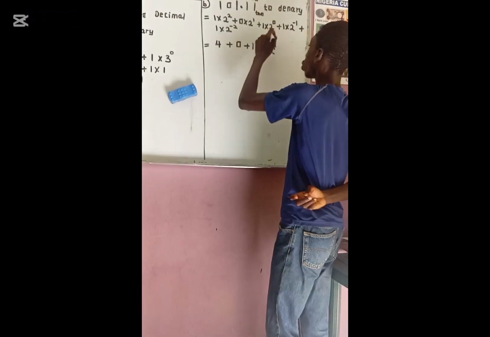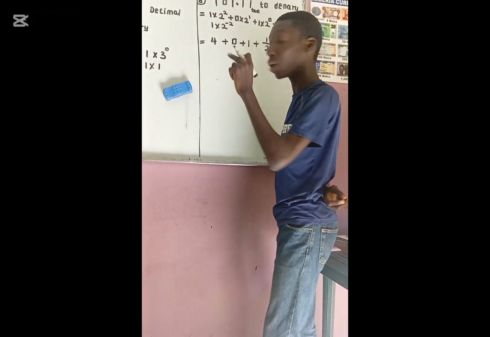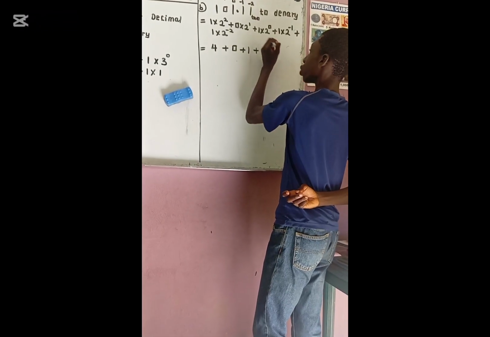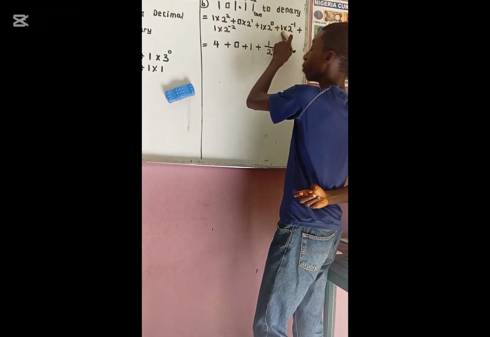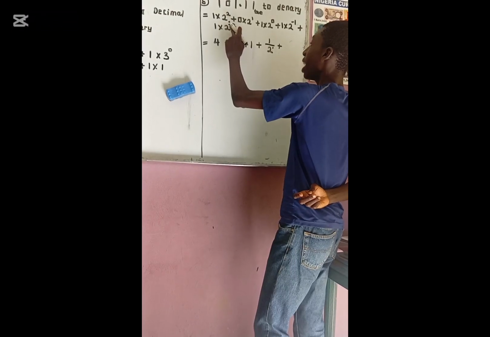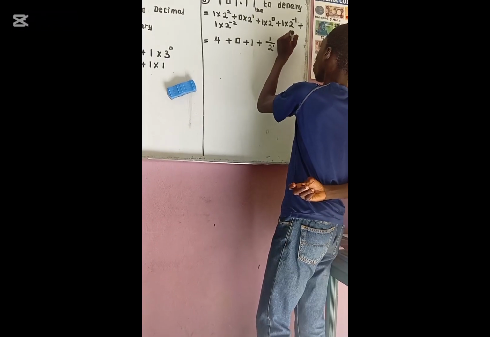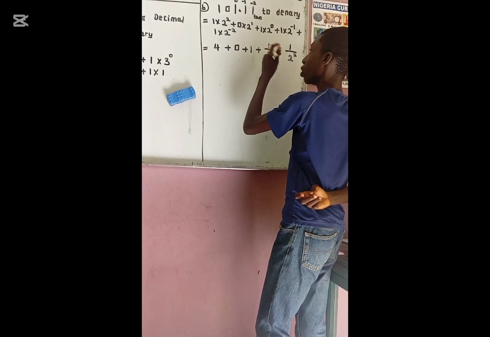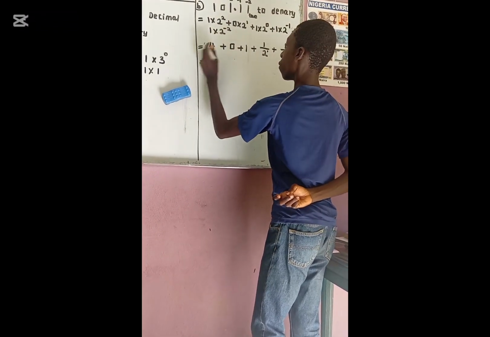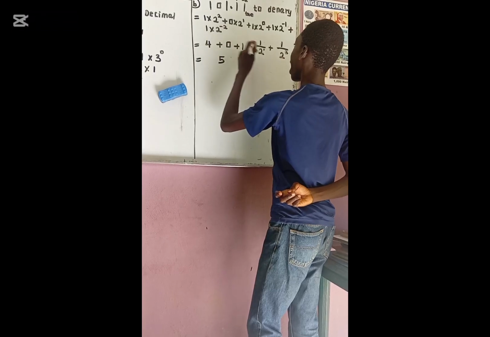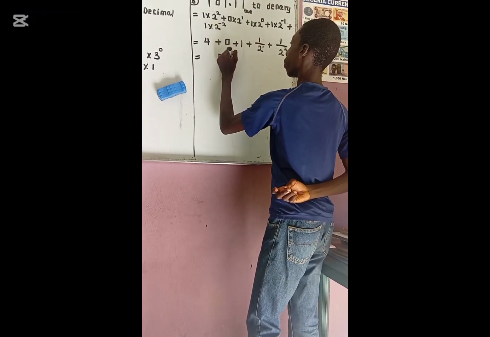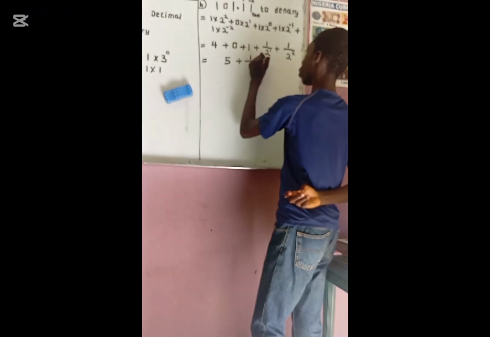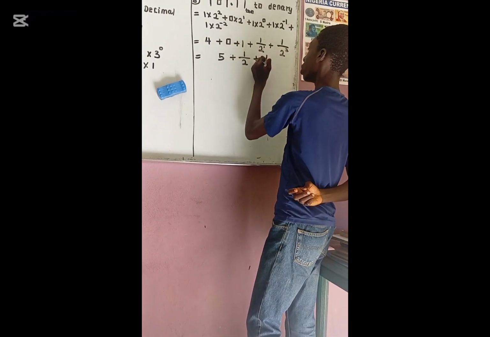Do you get that? Minus turns to 1 over. You're left with 2 and the power 1. So this 2 falls, then power 1 falls. Plus, don't forget if you multiply by 1, it still gives that. So here again, minus turns to what? 1 over. This 2 falls and this power 2 falls. If you multiply by 1, it still gives that. So 4 plus 1 gives 5, and plus 1 over 2 power 1, which is 2, plus 1 over 2 power 2, which is 4.